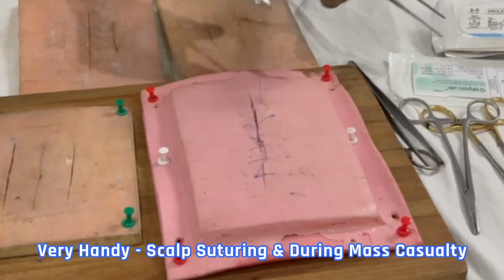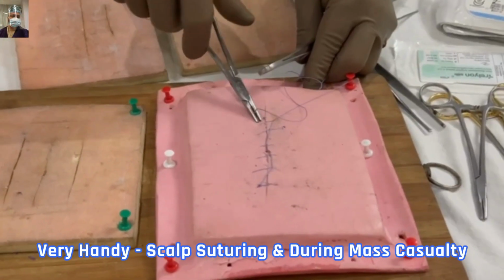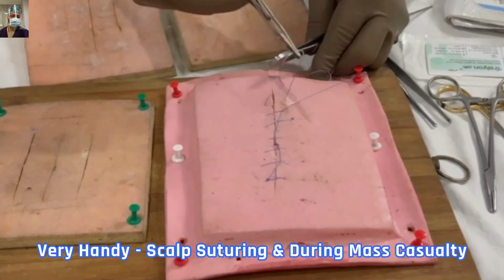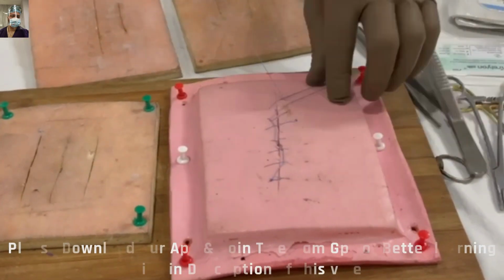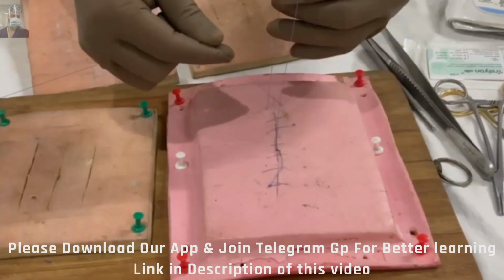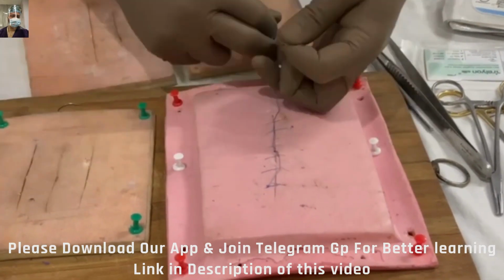Again, for the entry and exit, for the sake of demonstration I am taking the bites on the two sides of the incision at the same time, but it's not recommended. You have to practice taking one side at a time, then come out on the other side, and just don't follow this thing.